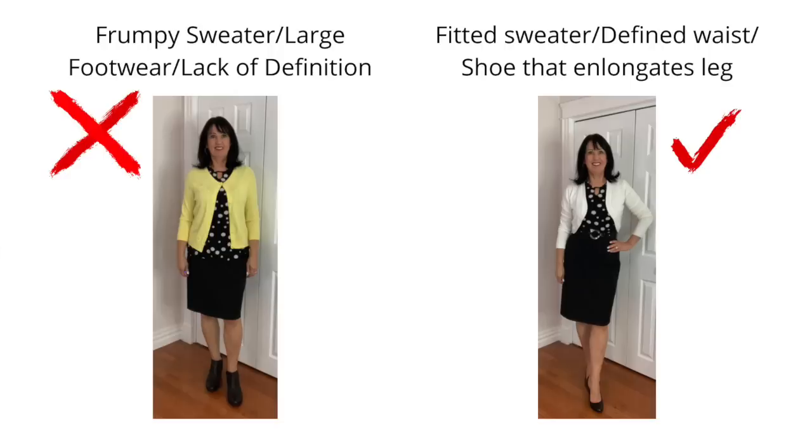The first way that you can dress younger is by the skirts and dresses you choose. Your skirt length, along with the shoes you wear with that skirt, has a big impact on how you look. Skirts that end at the knee, 1 inch above the knee, or 1 inch below the knee look best on most people. However, if your skirt is mid-calf, you can look frumpy very easily, especially if you wear big chunky shoes. It's not just what you wear, but also how you wear it. If you choose a sweater that is shapeless and square, and pair that with a top that's shapeless and square, and wear it with skirt or pants, you will look older and frumpy.